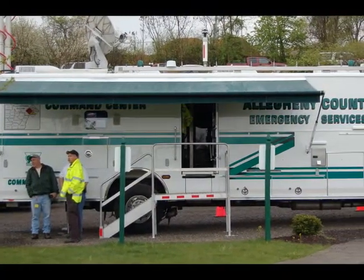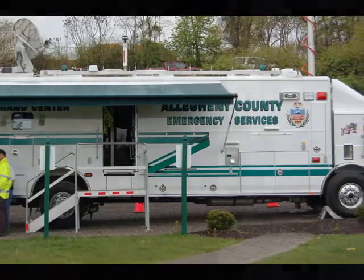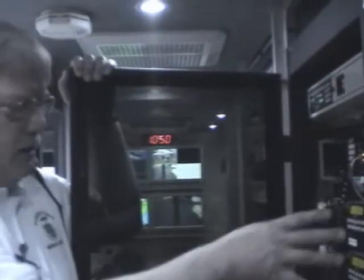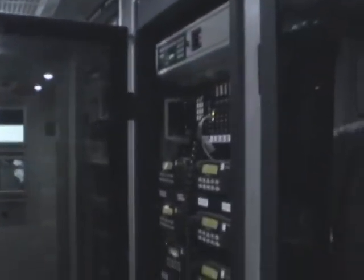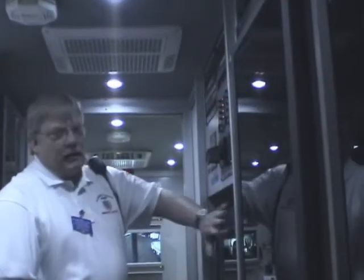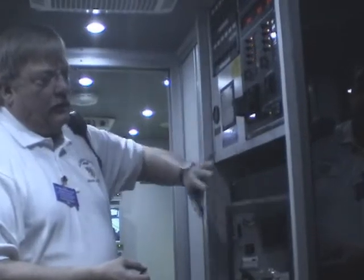We have the plotter, and additionally there's a phone system that makes it become our own telephone company — we can get seven or eight phones out and have a closed circuit phone system. This is what's called an ACU-1000. It gives us the ability to take radios and interconnect them at various levels and frequencies. So if someone shows up with one radio band, we put it on one radio, put something else on the other radio, push the magic buttons, and connect them all together. As we move this way, we have the electronics for the servers and for the vehicle itself. It has a separate generator that the rear is running off of, separate HVAC systems — the whole nine yards. So really, this is the brains of the outfit.